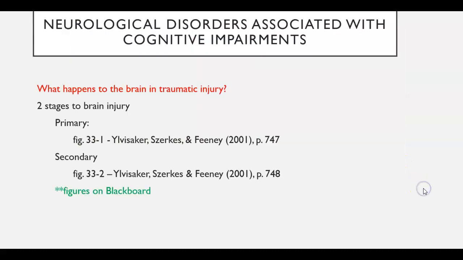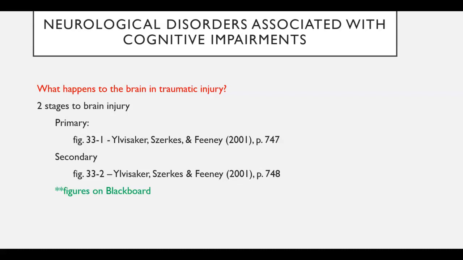Okay, all right. So in a traumatic brain injury, there are actually two stages. There's the primary that occurs and then the secondary. And what we mean by primary is, boom, there's been an injury that's occurred. There was a crash. The head has been shaken violently, contra coup. It's hit the airbag and bounced back and hit the headrest in the back.